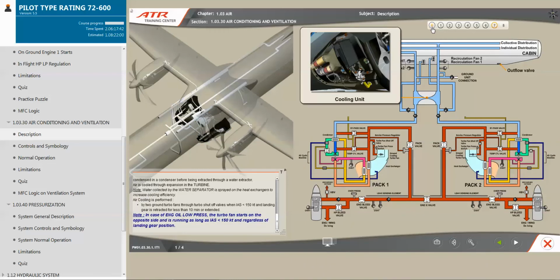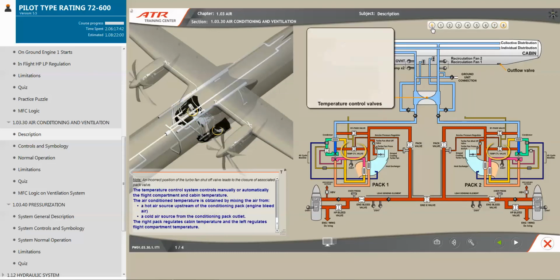Note: in case of engine oil low pressure, the turbofan starts on the opposite side and is running as long as IAS is less than 150 knots and regardless of landing gear position. By ram air inlet when IAS is greater than 150 knots. Note: an incorrect position of the turbofan shutoff valve leads to the closure of the associated pack valve.